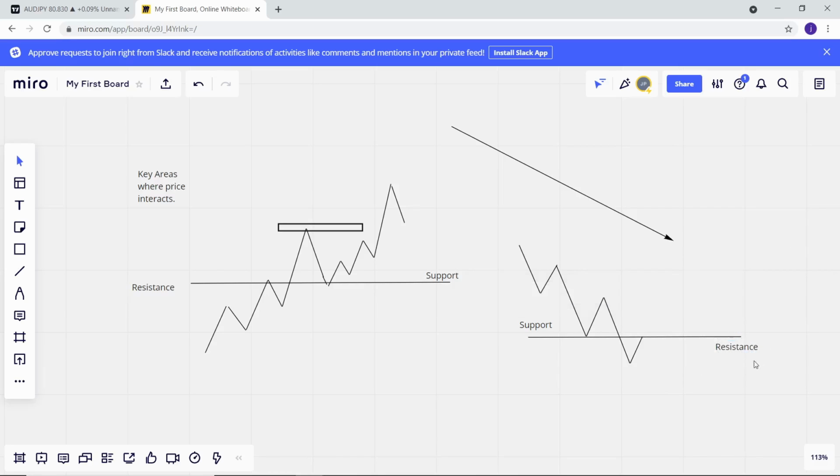At that point, what we'd like to see is multiple rejections from that area of resistance now to get a clear indication that price is most likely going to continue pushing downwards. Alright, so once we see those first few rejections from that area, we could basically build the bias that we're probably going to see a continuation of price to the downside. Therefore, we could enter sells. And as price continues moving downwards, we'll be able to continue getting on larger and larger positions, basically being able to compound whatever it is that we're building up.